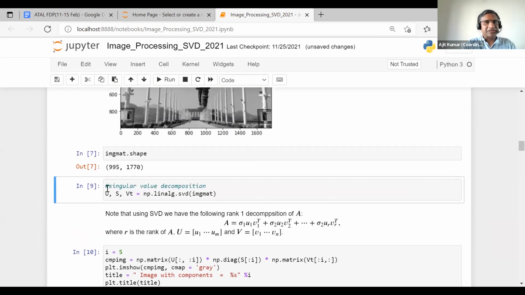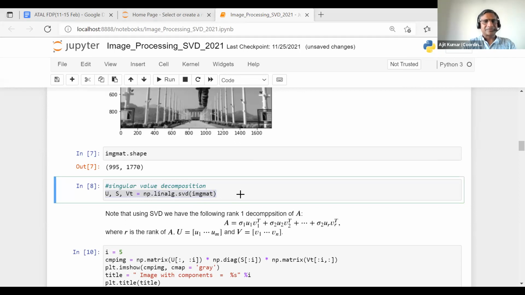Now let us find the singular value decomposition of this grayscale image that we have obtained. You can see here it is found from np, that is the NumPy library, linalg package, and inside that there is a small svd. In the slides it was capital S, capital V, capital D. Here it is small svd. So that we will do. You can see it took a fraction of a second, but it has done.